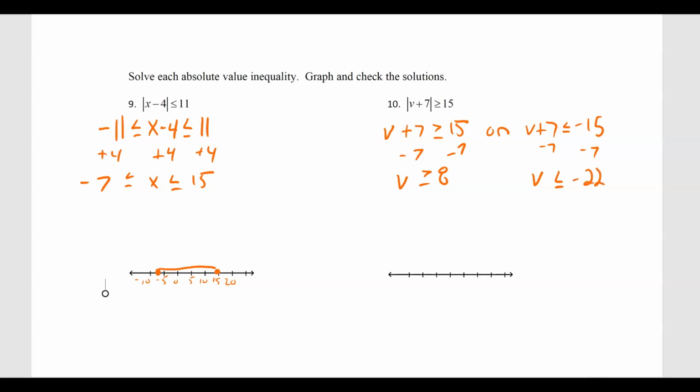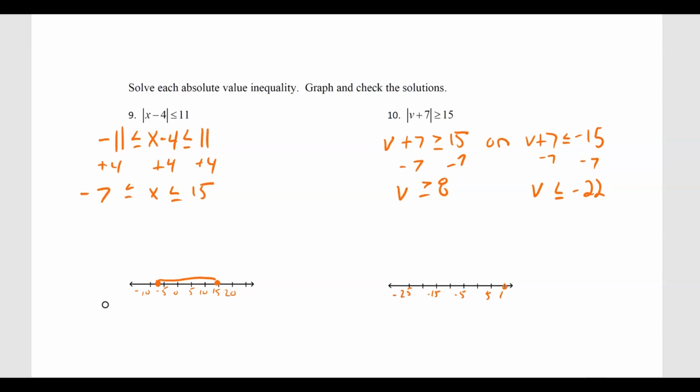And again, I'm going to have to do a pretty large scale here. So let's see if this would work. 20, negative 25, 20, 15, 5, 0. All right, that'll barely work. So I'm going to have to go by 5s again. I'll do negative 25 there. That would be negative 20, negative 5, positive 5, and there's the 10.